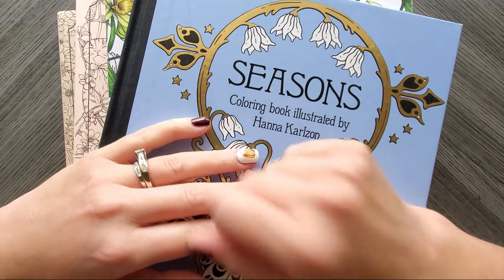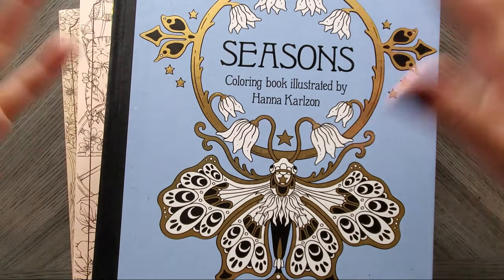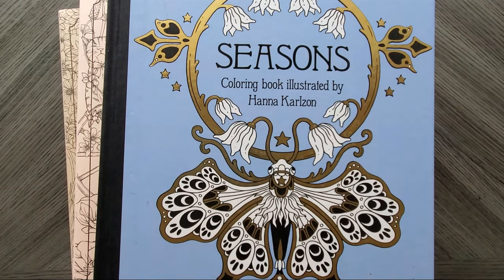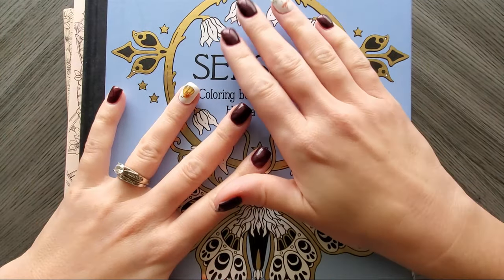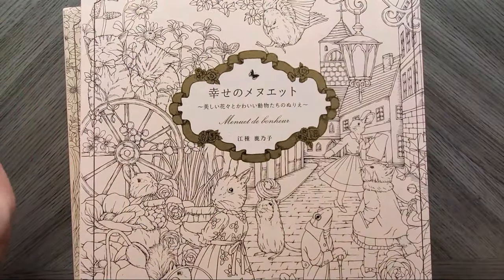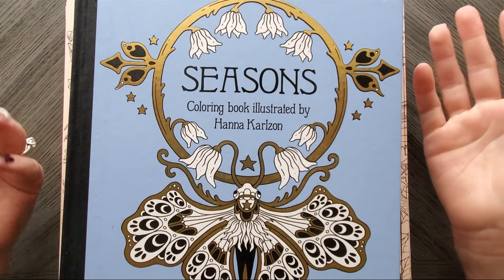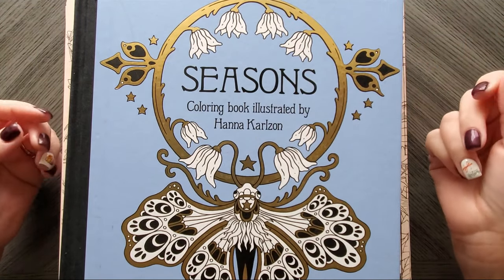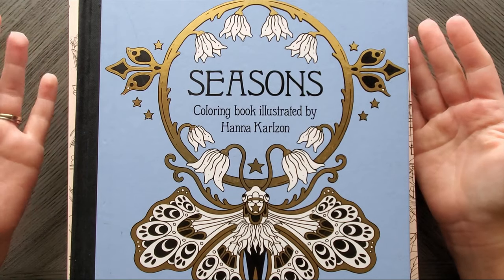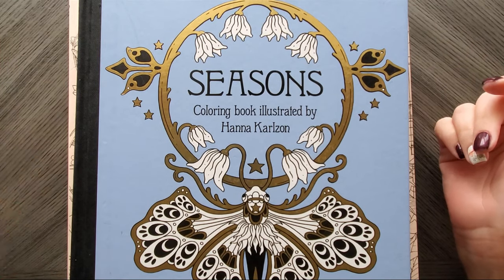We're going to do it a little backwards because I'm hoping some books I ordered recently will show up before I need to film my other part. We're going to start with part one — finding winter and Christmas themed pages in books that aren't season-specific. This helps you save money on buying only Christmas and winter themed books, because let's face it, you don't need a ton — you might burn out on coloring in that time period.